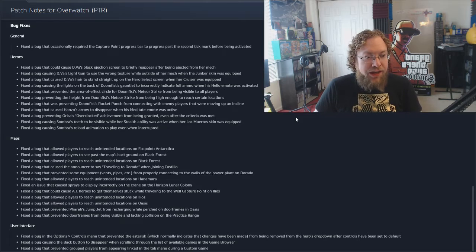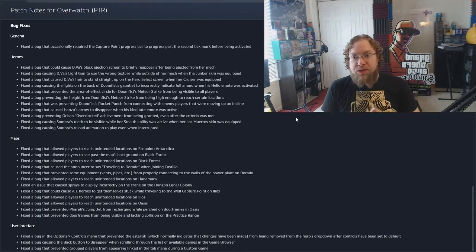Fixed a bug in the options controls menu that prevented the asterisk, which normally indicates that changes have been made, from being removed from the hero's dropdown after controls have been set to default. They fixed a bug causing the back button to disappear when scrolling through the list of available games in the game browser. And they fixed a bug that prevented grouped players from appearing linked in the tab menu during a custom game.